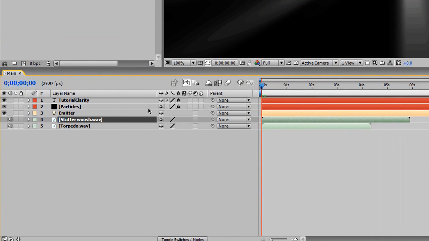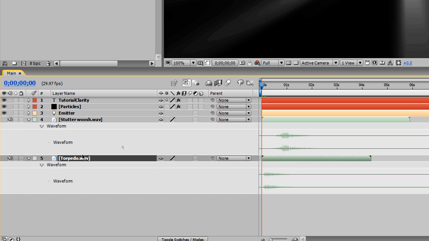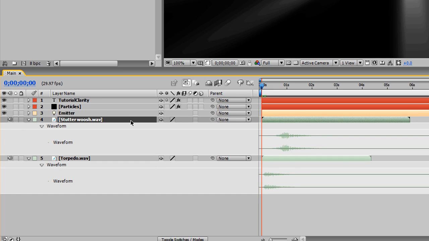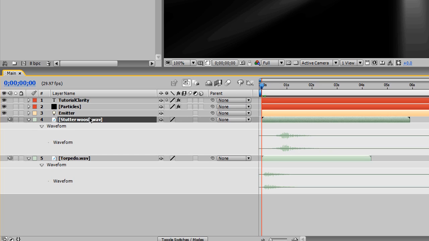First thing I'm going to do is expand both of these, actually. And I'm going to apply my animation keyframes, as done in the previous tutorial, to my stutter whoosh. This is really just going to be more keyed up. The first one, the torpedo, is that quick sound you hear at the beginning, where the text animates on, and I have my stutter whoosh here, which gives that vibrato fade out.